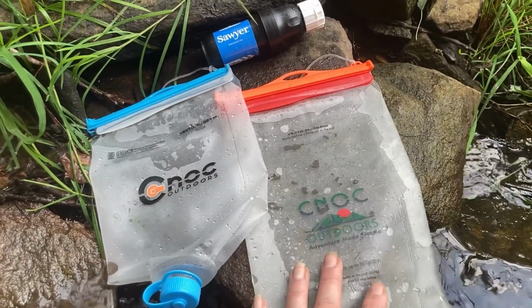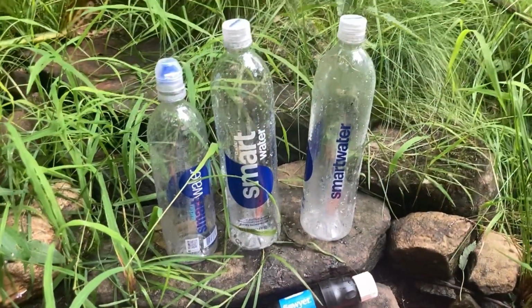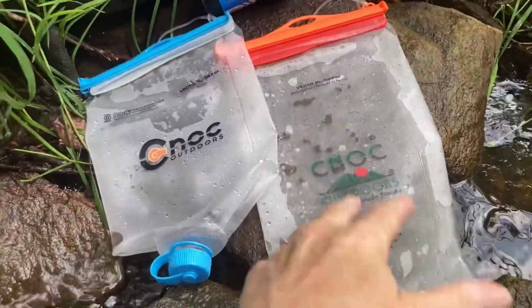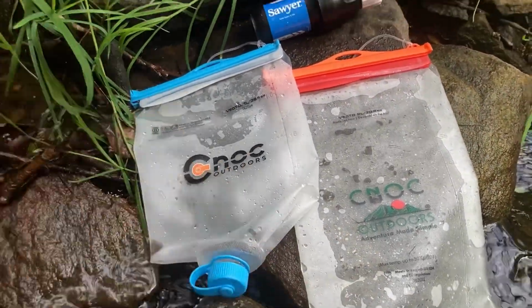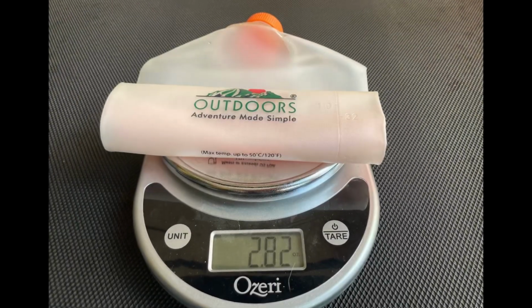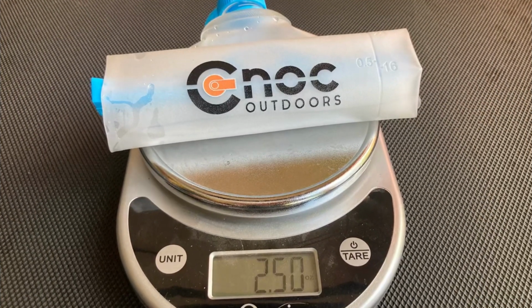This one would be beneficial if you're far from the water source and just want to bring water somewhere else to fill your bottles. I don't know, is that confusing? Could there be days where this would be better and this would be better? Yeah, so I don't know. Do you pack your fears or do you take the lighter weight? I don't know. The 2 liter container weighs 0.32 ounces more than the 1 liter, so unless I hear a good reason not to, I'm going to go with the 1 liter because it's also a little easier to work with.